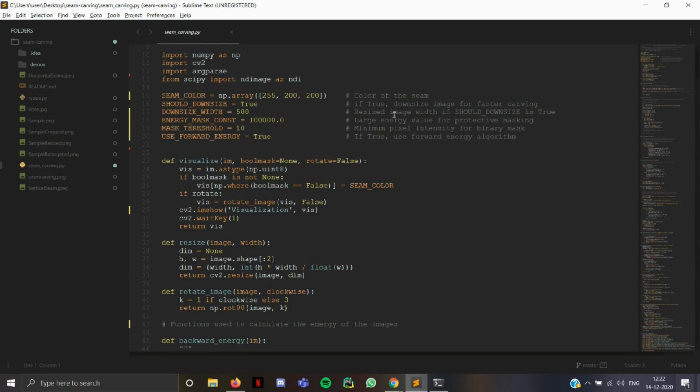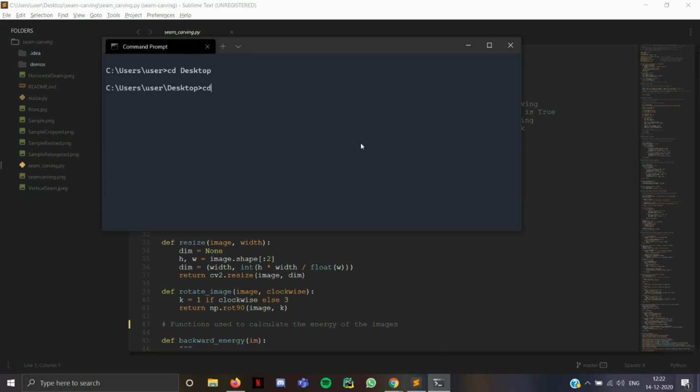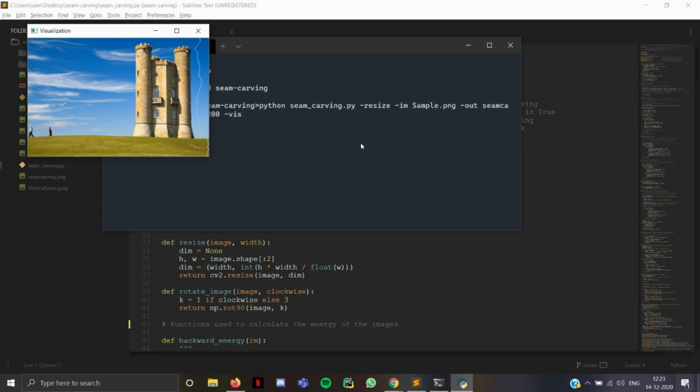Okay, now let us move on to the demo of our implementation that performs seam carving on the same input image I have been using in this presentation. The original dimensions of the image are 260 by 460, and the final dimensions are 200 by 200.